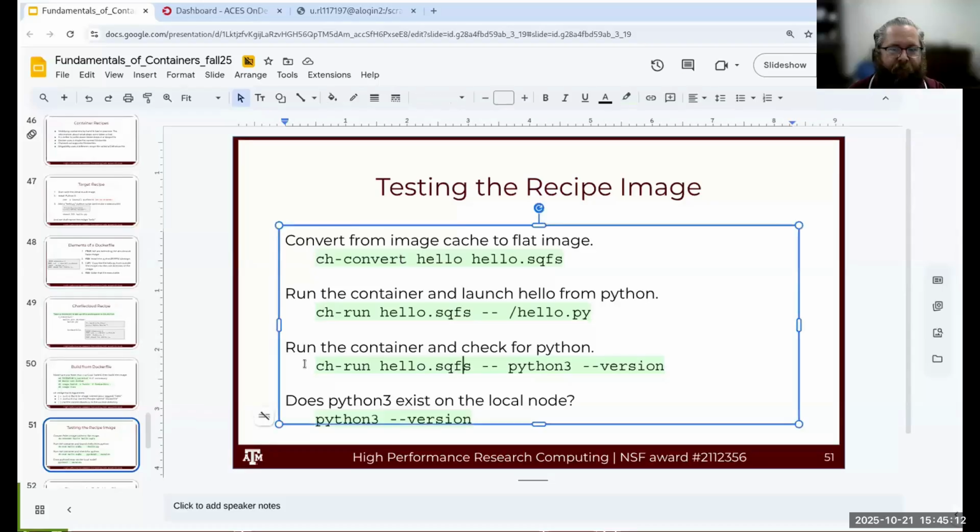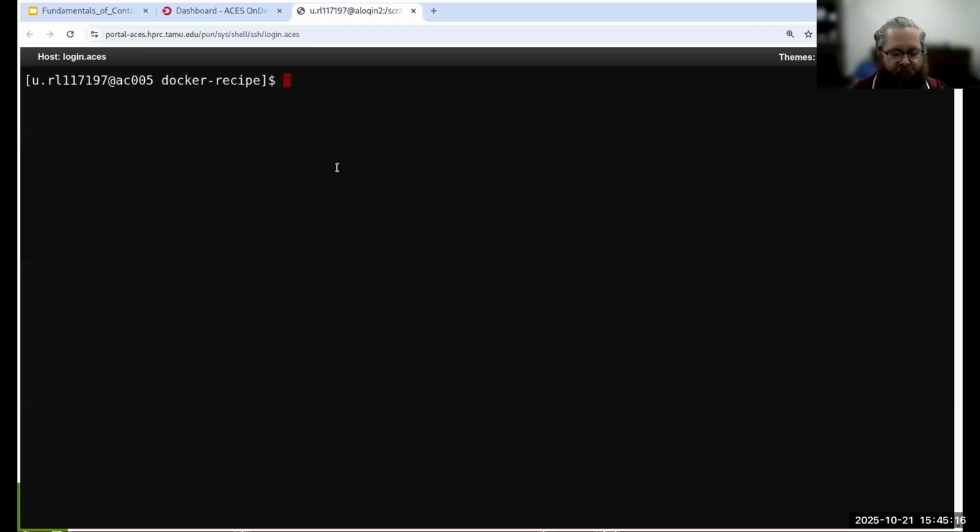And another fun fact is we could compare the Python we installed. So ch-run hello.sqfs, we installed Python in there. What version is it? Now, for this particular command, we need the extra dash dash because --version is a Python argument, not a ch-run argument.